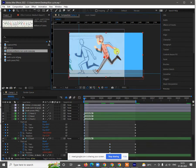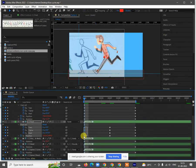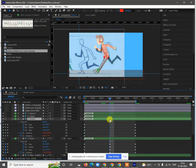Now I need to select the opposite. So select this leg now, foot 2. Copy the first keyframe for this leg, Control C. Go to the 7th frame, select the other leg and paste. So I'm just copying that alternately over here, and we have this. So for this leg I copy these keys, and for this leg. So this is again done.